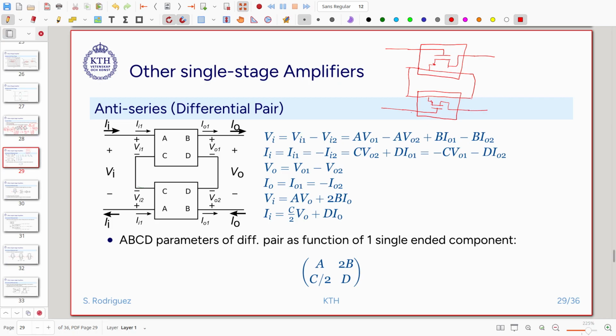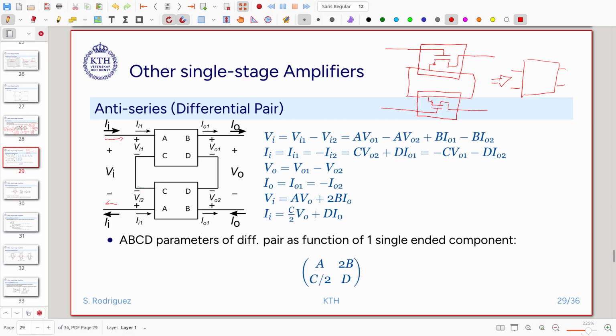Okay, so instead of doing circuit analysis on this kind of configuration, what we can do is to reuse what we have learned about ABCD blocks. So we're going to use two-port network theory to find the final two-port parameters of this configuration. So we are going to be finding this one. Okay, so we start. There is a total input voltage and there is a total input current that flows through this combination, and then the input current is entering here and it is leaving like this.